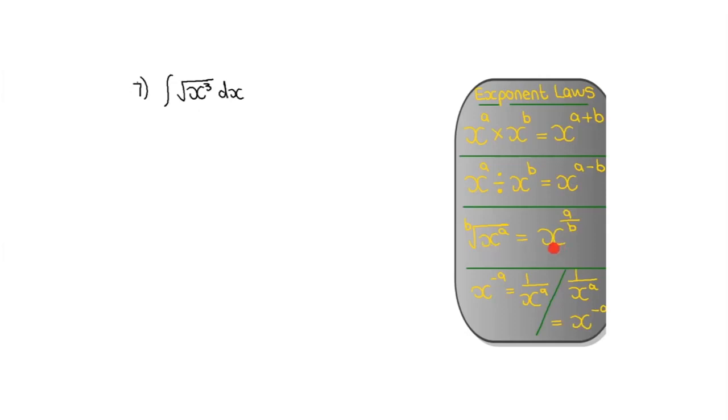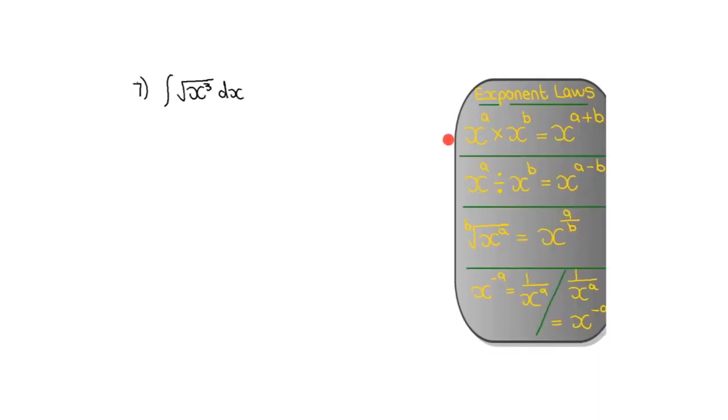The exponent law that I'm going to use here is this one where it says if I have something in surd form, I can actually write it in exponent form. So the base will stay the base. The inside exponent will get the top position of the fraction and the outside value will go to the bottom position of the fraction. So that's the one we are going to use here. We already used this one that says if the exponent is negative on top, in the numerator, I just take it downwards and the sign will change if the position changes.